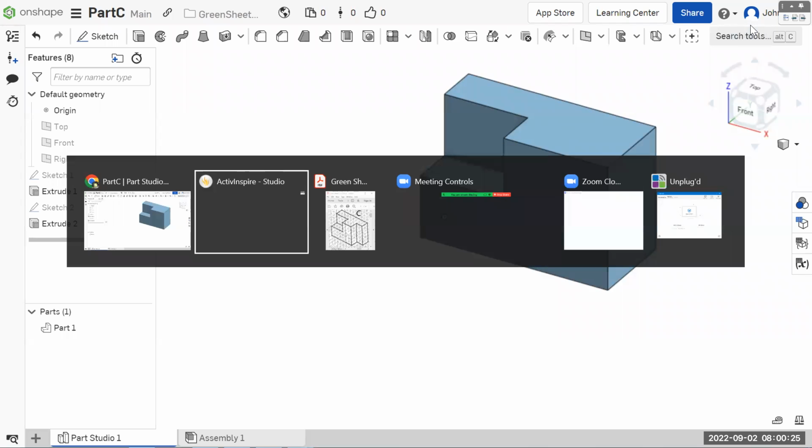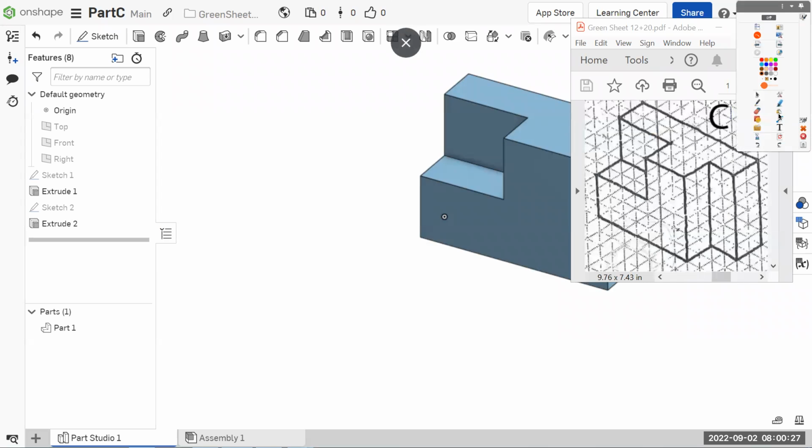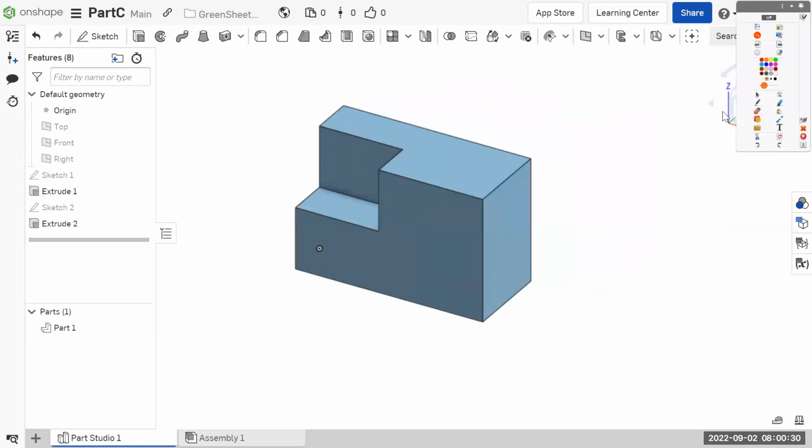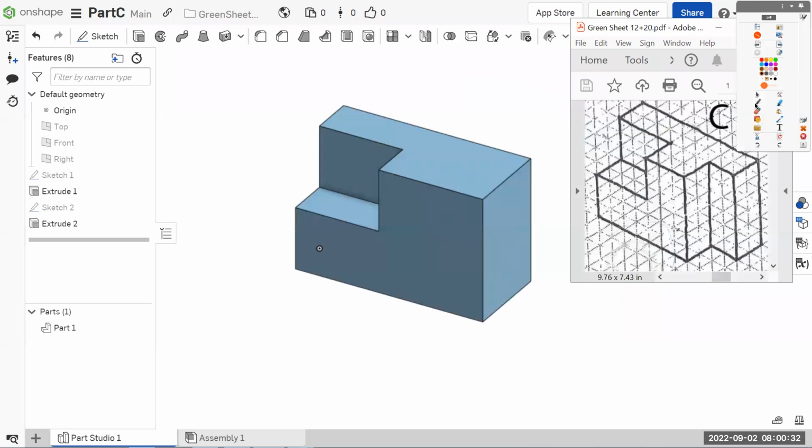Next we have, or the only other thing is this front right situation. And for this, the way I'm going to do it is put a sketch on the top right here. We're going to start a new sketch and choose the top face and make a rectangle that is the size that we want to cut away, which is 2 by 2. It'll be a square, but still the rectangle tool, 2 by 2. And then we're going to cut extrude all the way down. And that will leave us with part C in its completeness.